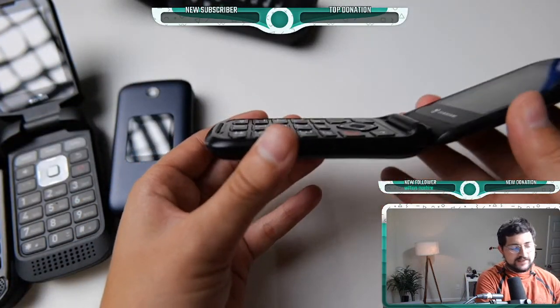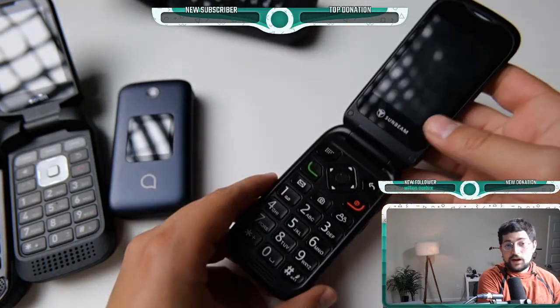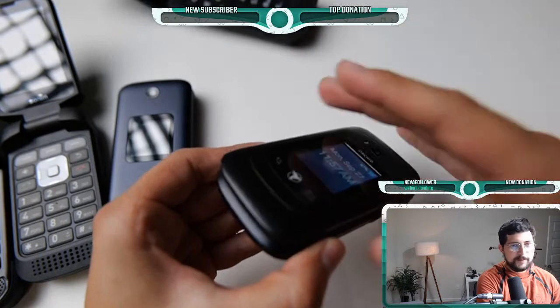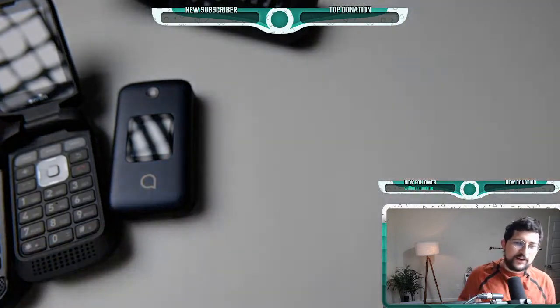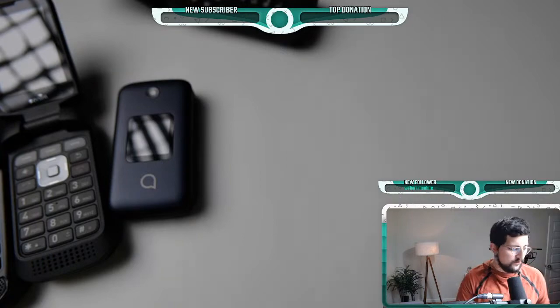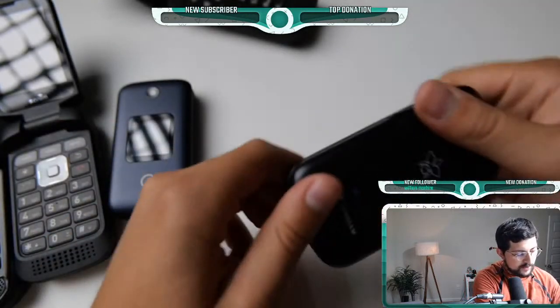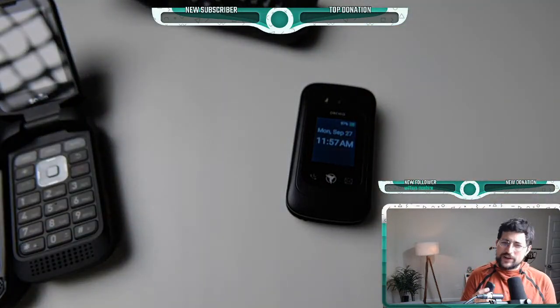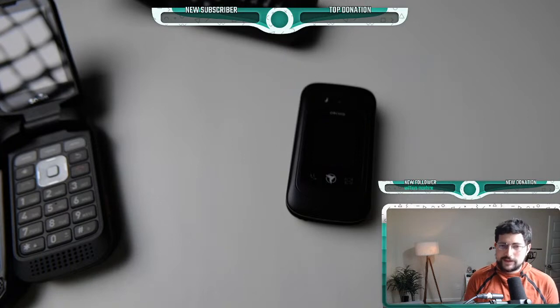But as you see, the Sunbeam is kind of hard because the hinge just comes back. So when you flip it, it's a nice, satisfying sound. I guess I'll put it to the microphone. So that's the Sunbeam F1. It has a weird hinge. I don't think it will have a lot of problems with durability, but it does feel a little bit wonky.